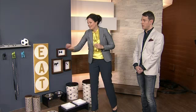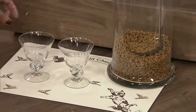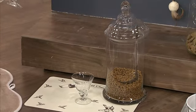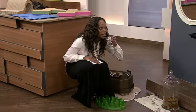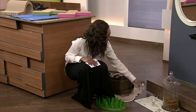This one at the end I did as a little cat area with a pretty little mirror above it and little glass dishes. Right here? Yeah. So is this for the cat or is this for me? Exactly, I could have a martini with this. See, look at that. You have your food and all of mine. Absolutely. That is so cute. That is very elegant. I love that.